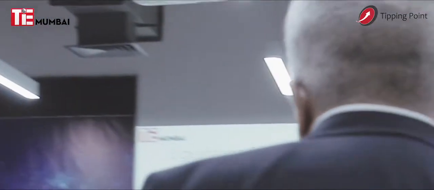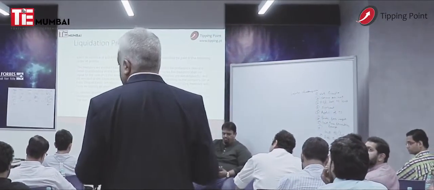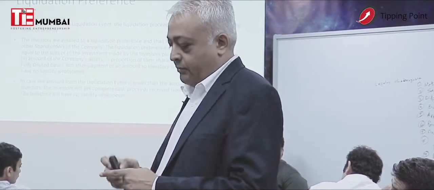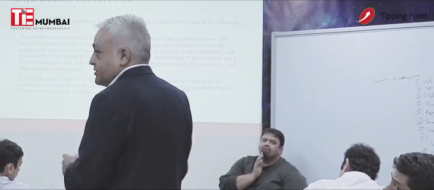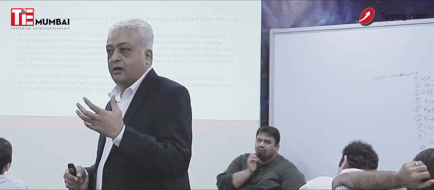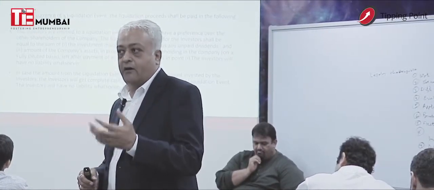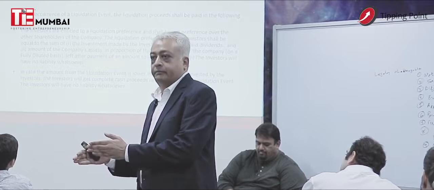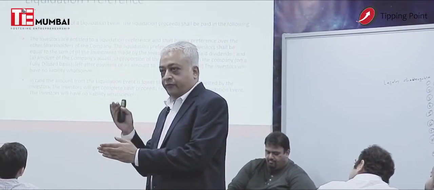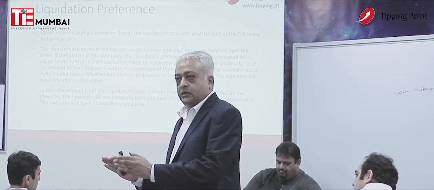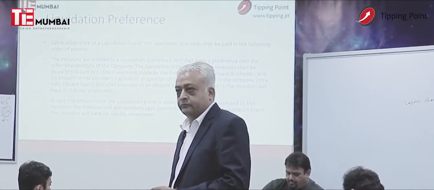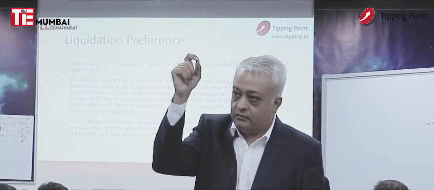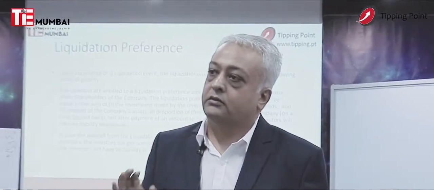Okay, so one thing here: once the SHA is signed by both the parties, this term sheet has no value. Number one. Number two, the term sheet reflects the high-level outline of terms and conditions which you have agreed upon at the initial stage, and based on that your final SHA gets built up. Once the SHA is signed between the two parties, this term sheet has no value. So all the terms and conditions mentioned in the SHA, you have to follow.